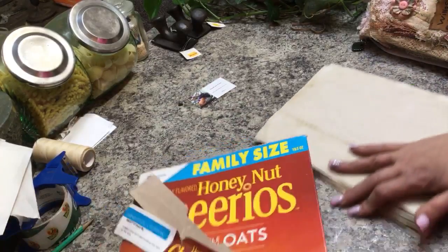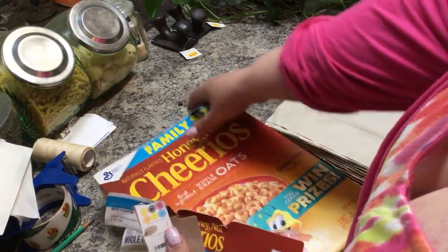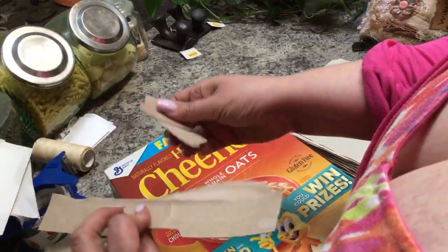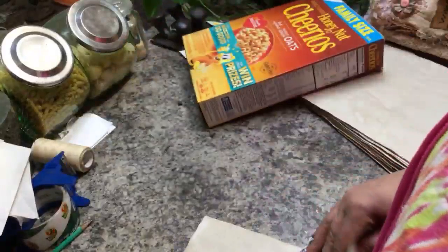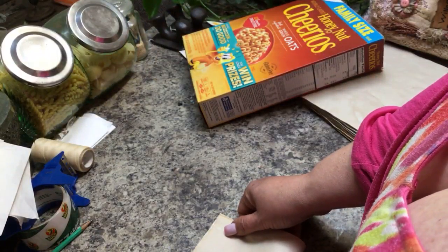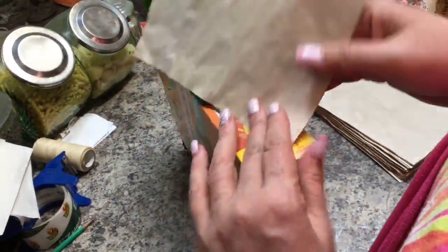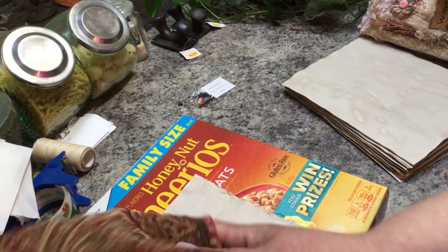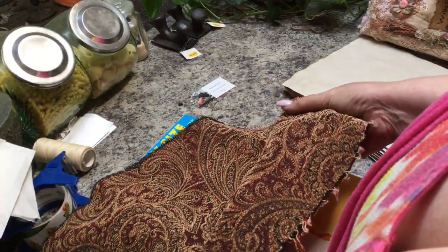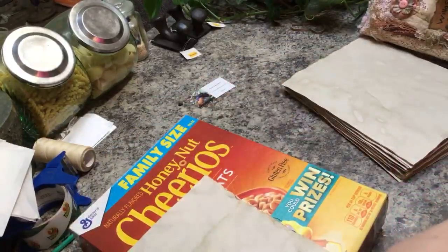So I just wanted to show this really quick because I have so many new people. I'm taking off the stuff off the box top — these are really good tabs if you just cover them. I'm just folding my sheet in half and doing two signatures in this one. I have this kind of upholstery fabric right here — I'm going to cover it with this because I love this thick upholstery fabric. I have some in my shop but it doesn't photograph well so the pictures don't look good and nobody wants it, but I love it. So I'm going to cover it with that. Then I can write down all my rune stuff and my rune casts that I do for myself and others.